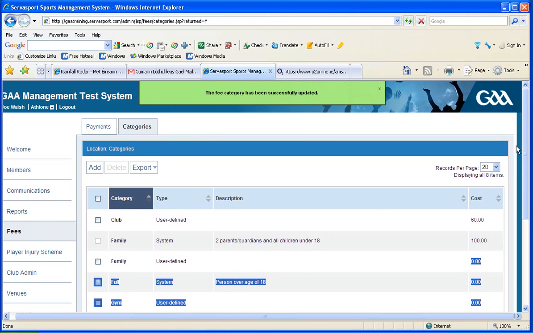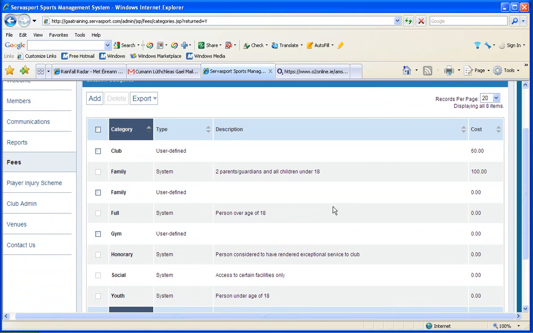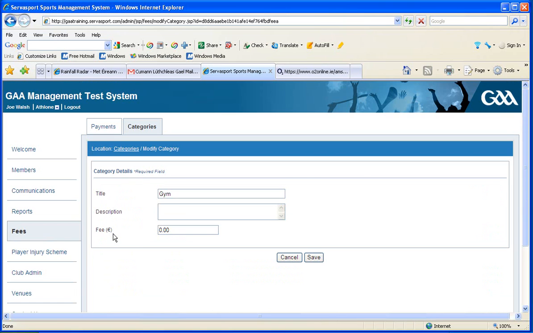Okay, then down further you have other ones. You have the gym, exact same approach. Okay, that's currently set at no value, and you could say use of club gym, and you might have various boundaries there. We'll say Monday to Friday, except during official team training.